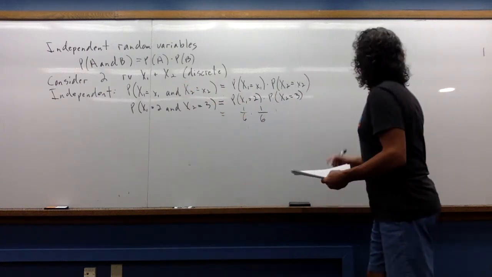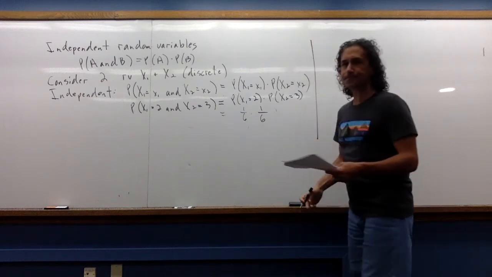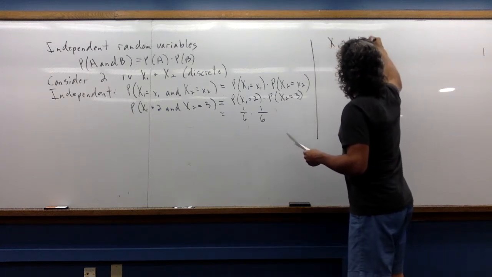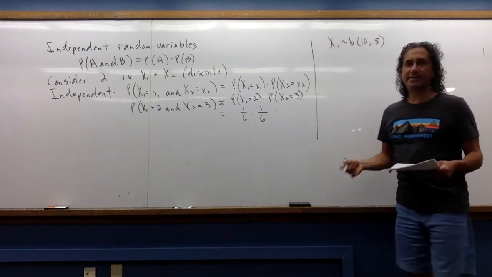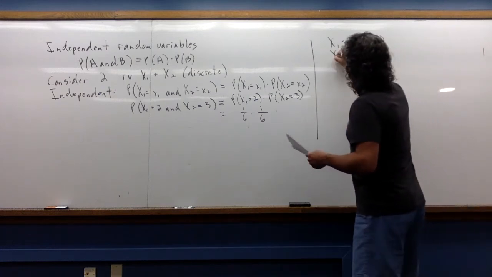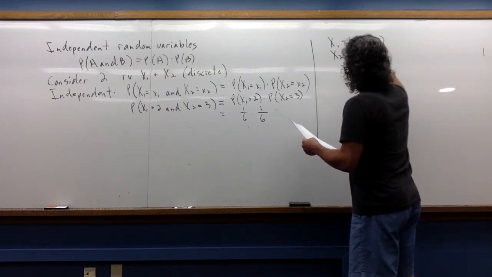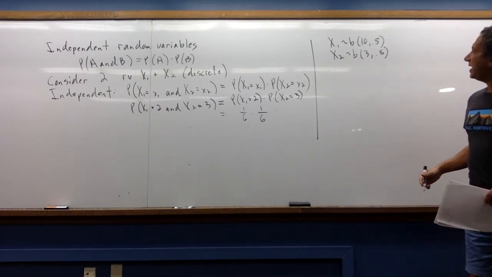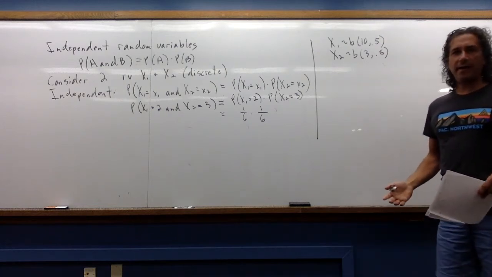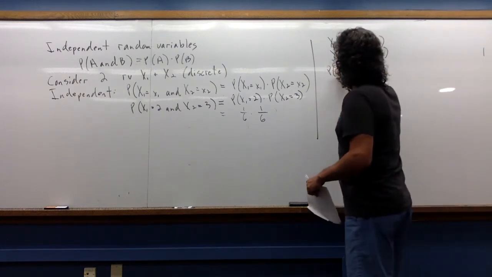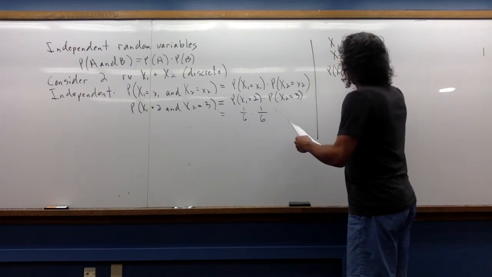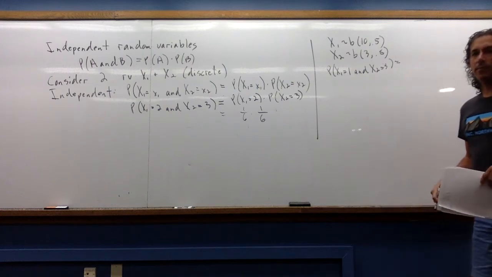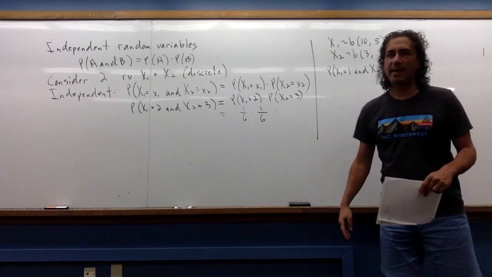So let me give you another example, which is maybe not as concrete. Let's say x1 is binomial with parameters 10 and 0.5, and x2 happens to be binomial with parameters 3 and 0.8. And I tell you guys, oh, these things, whatever they're modeling, they're independent, and I want the probability that x1 is 1 and x2 is 3. Well, pause the video, see if you can find that probability.